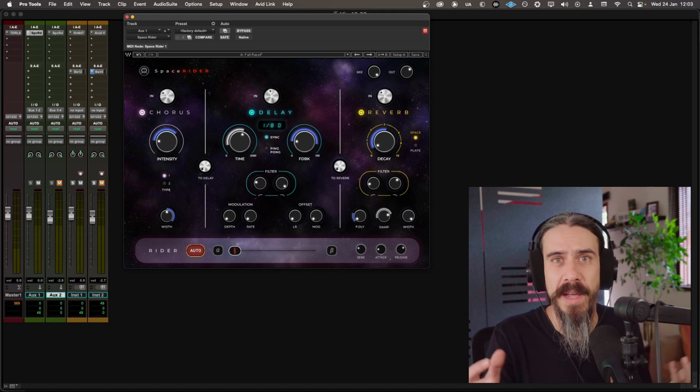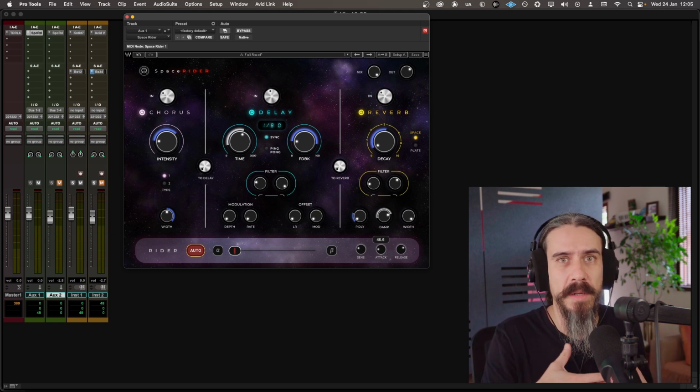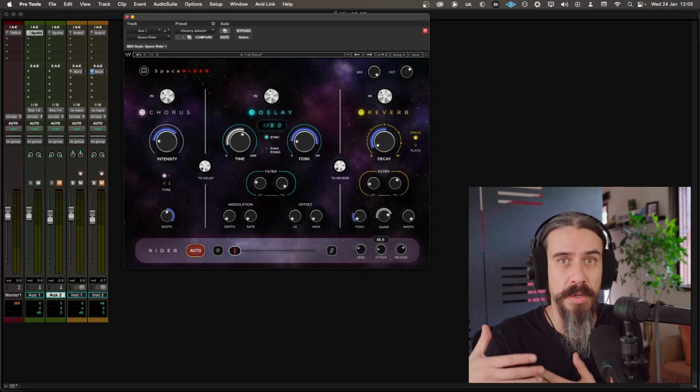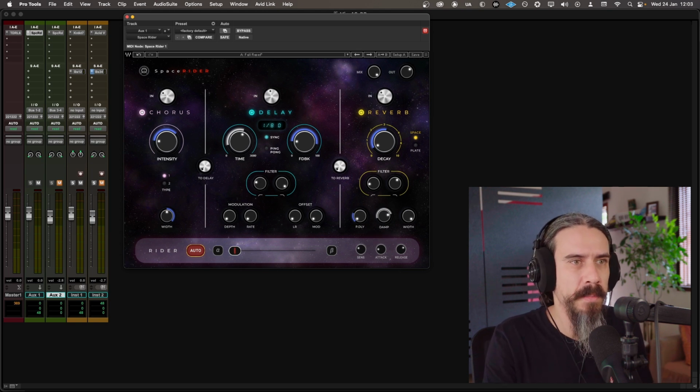Attack and release, just like your regular compressor or envelope shaper, will determine how much time it takes for the automation to kick in, and how much time it takes to get back to its initial point. So I have some moderate values here just to demonstrate how this is gonna sound.